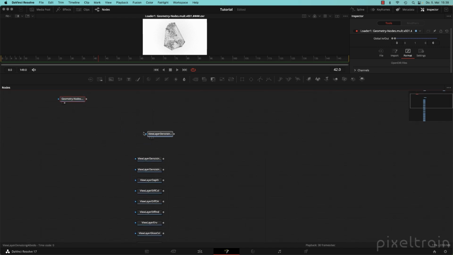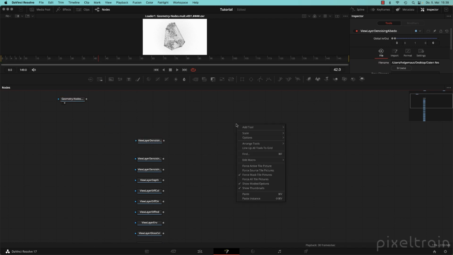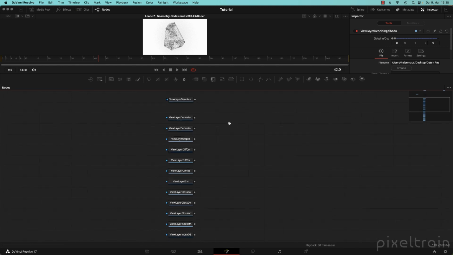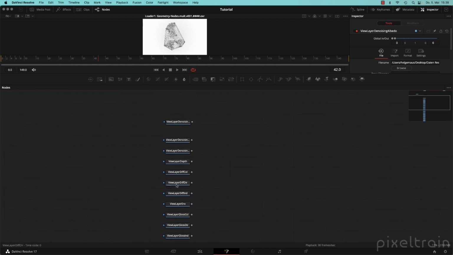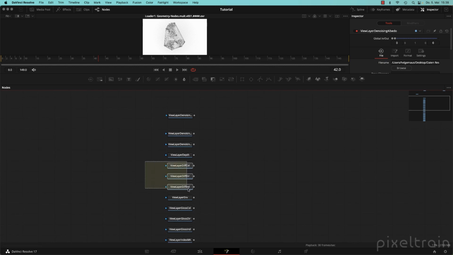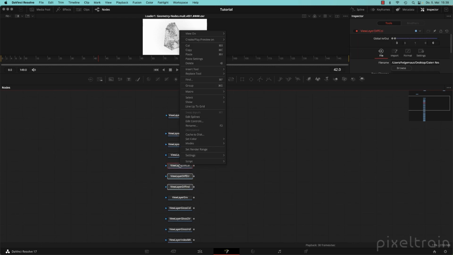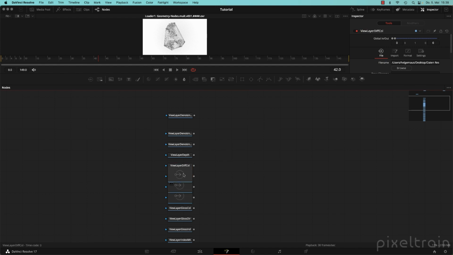You will see that I don't have source pictures here. This is something I do normally in my work. So if you make a right mouse button click here in the node graph, you see that I force source tile pictures. I've deactivated that. I like them for the mask, but not here. And if you then really want to see them for some of these passes here, for example, here for the diffuse ones, you can select them here, right mouse button click, and then you can set them here under show tile pictures. And then you have them.